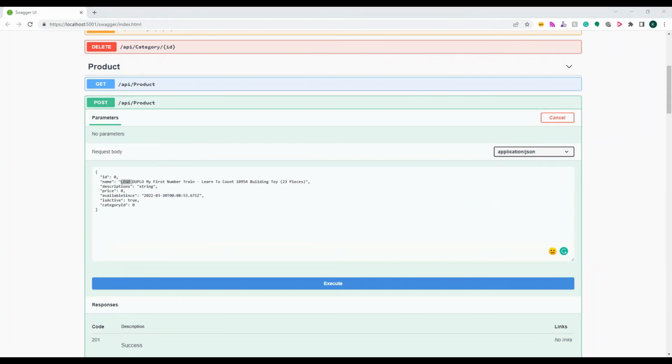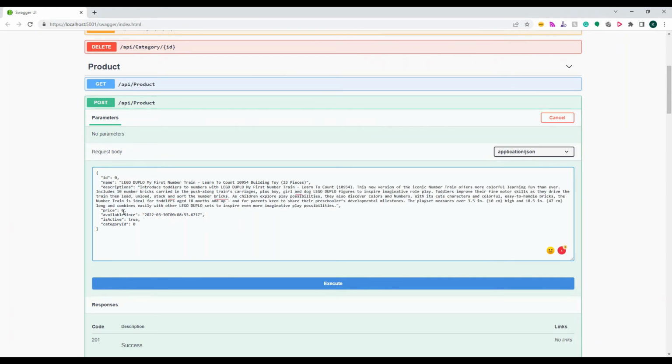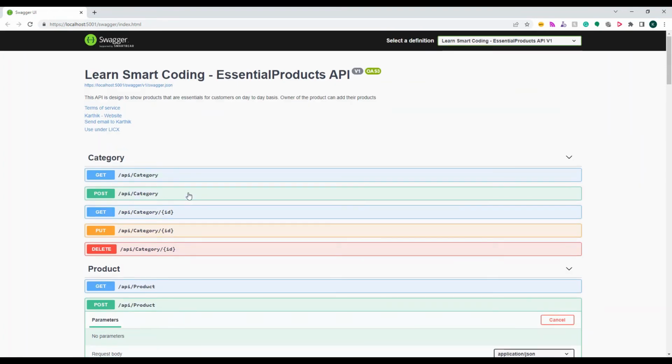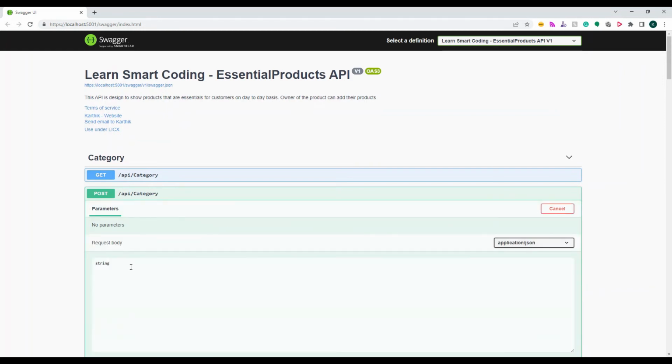I'm going to copy paste some code, some default product. So I copy pasted it, and let's put some description here. Let's give some price, $20 maybe, and then we will put this into a first category and execute it. All set. Once you execute it, it should return the data.